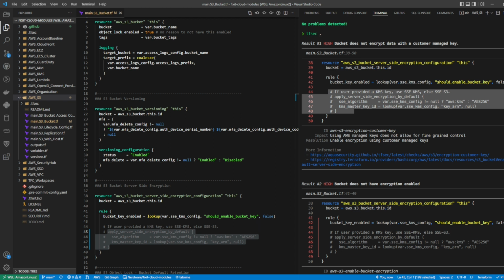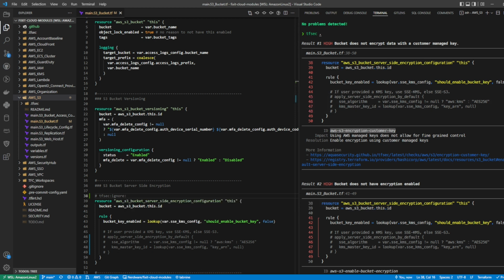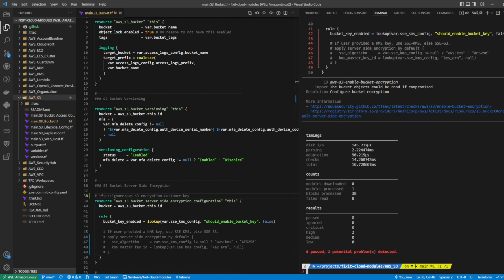For situations like that, let's say, for example, maybe we know ahead of time that this module will only be used for access logging buckets or whatever the case may be where we need to override a tfsec finding, we can simply disable the rule with an ignore directive. And we'll grab the name of the rule that we want to ignore. Rerun the command. And bingo, it's gone.